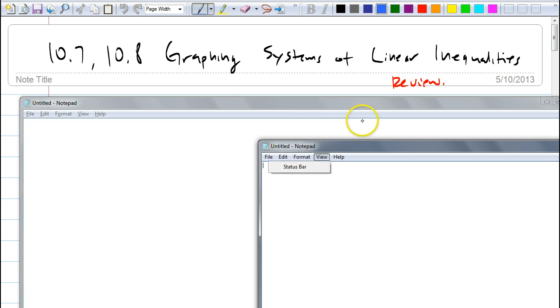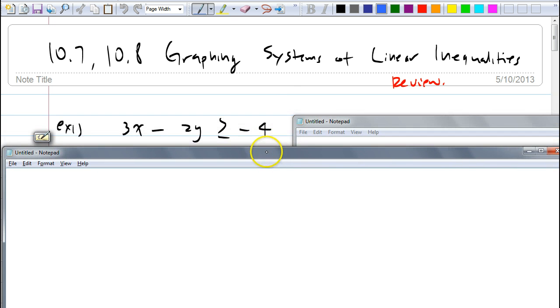So let's review. You guys remember if I gave you an inequality like this, 3x minus 2y greater than or equal to negative 4. How many variables, by the way, do we have here? 2. So are we going to graph this on a number line or on a coordinate plane? Very good, coordinate plane. So what do we need to do first if we want to graph this? Who remembers? Let's see. How about anybody? Oh, one person? That's it? This is a review. Okay, Libby, what do we do first?